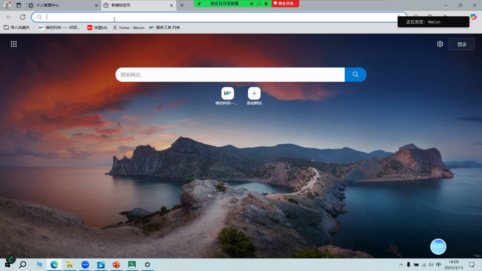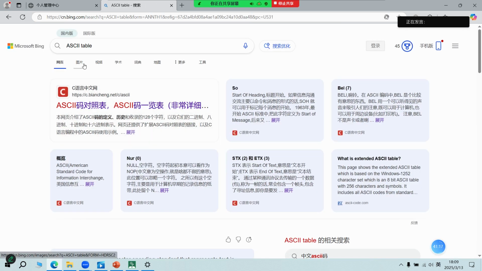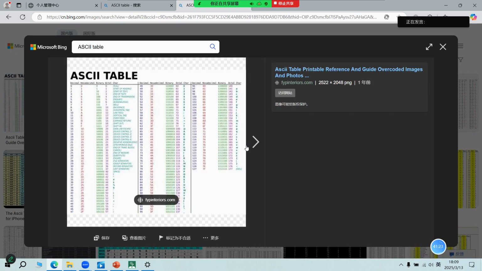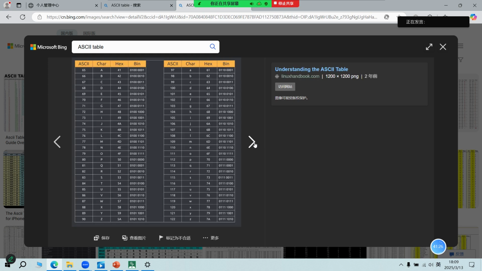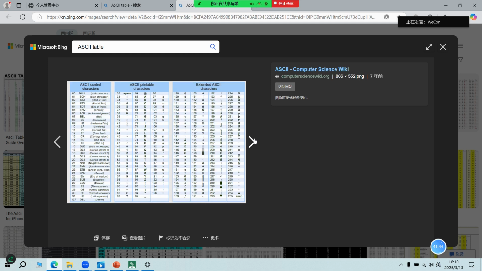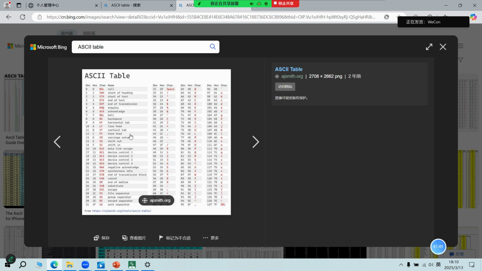And also if you want to set a message, you can refer to the Google ASCII table.